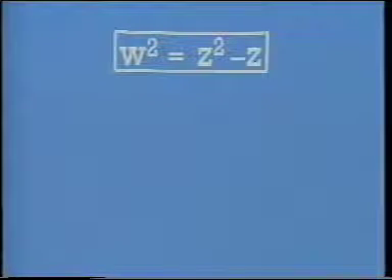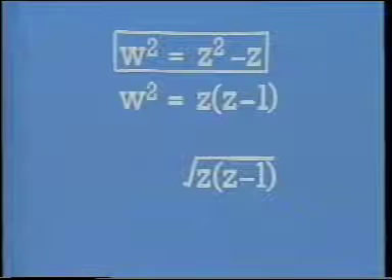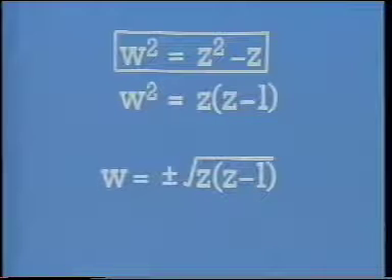For the rest of the program, we look at a different quadratic equation which gives a more complicated locus. In fact, the locus of this equation is as complicated as you can get for a complex conic. Let's first factorize the right-hand side, and we'll use this notation to denote either of the two square roots. But we know that one root is minus the other, so we can write w like this.